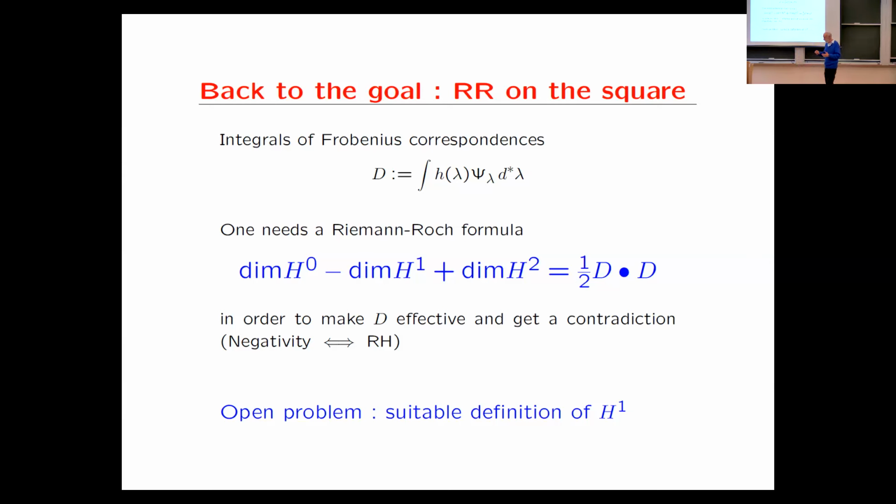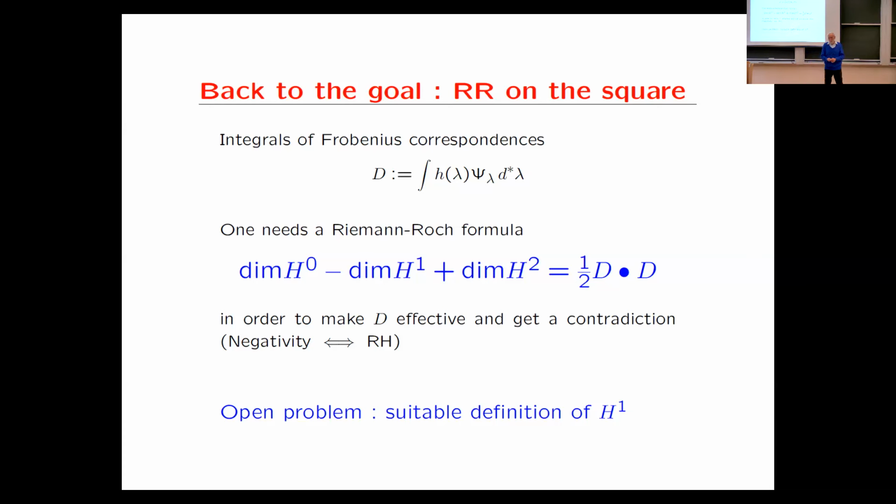And the missing trick is that once you have this Riemann-Roch formula, you are done because you can easily control the dimension of H0 and the dimension of H2. This is not a problem. And then minus the dimension of H1 is automatically a negative number. So you are done. That's what we are trying to do with Katia, to imitate this. Of course, this would require a Riemann-Roch formula, not for the periodic orbit, not for the curve itself, but for the square of the curve. And there, we were like a horse in front of a big obstacle.